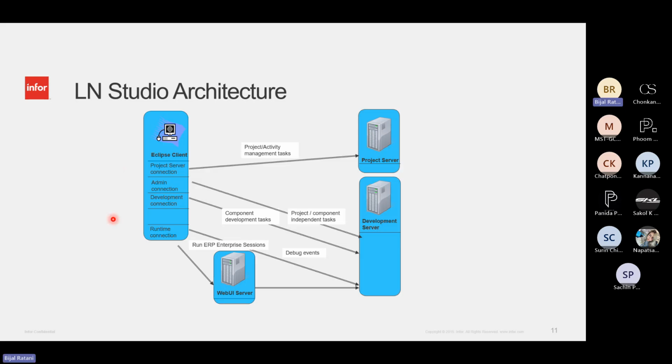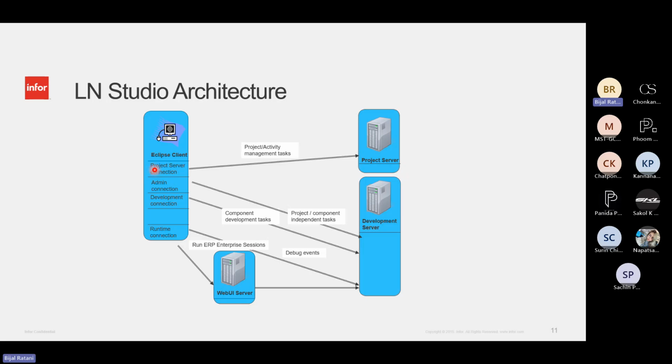The very first connection point we need to establish is with the project server, because that is where your activity will reside. Your activity will be available here. Now here you see the project server and development server shown as two instances. But as a general practice, as far as I know, the development server also acts as the project server. It is not a different server, but there is a possibility to have a different server, hence we have this model.